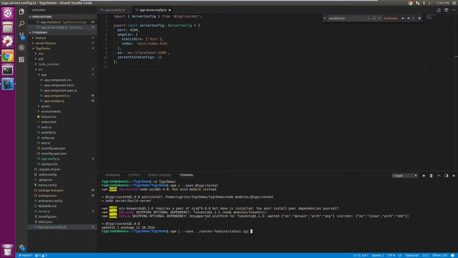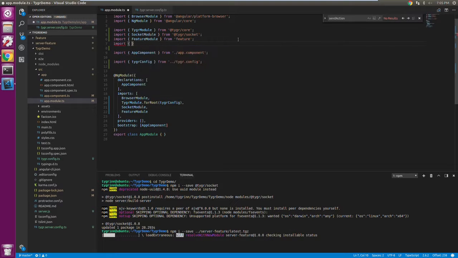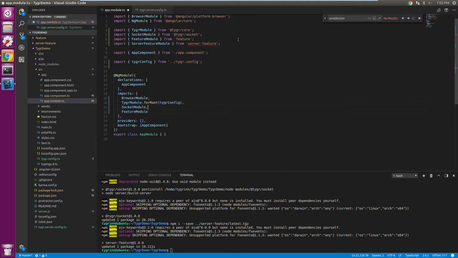So we're going to save the latest package from server feature, just like we did for the feature. And we're going to import it into the store.